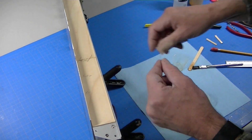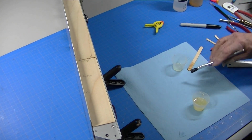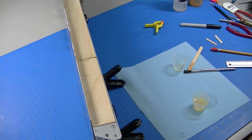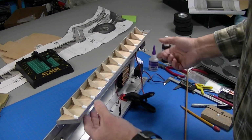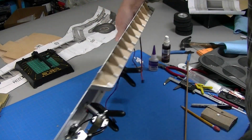And that. And I'll put a clamp on them to hold them. And do the other side. So I glued on my panels, and they glued just fine.